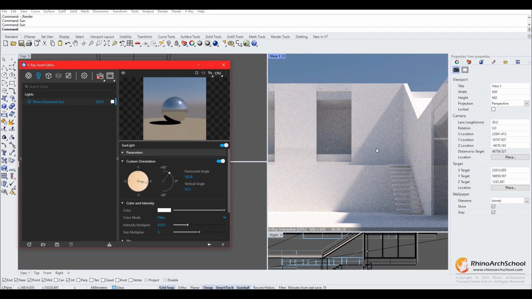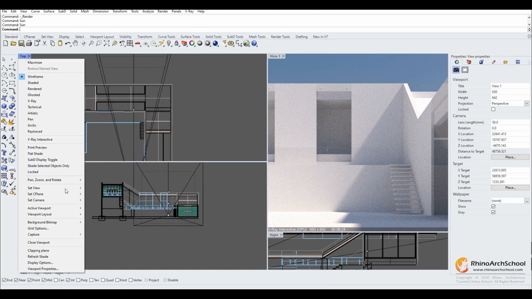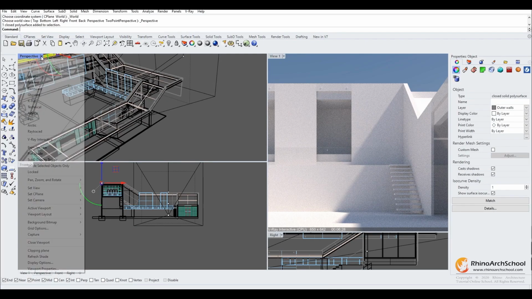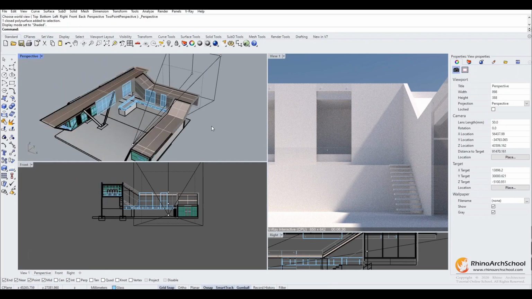So now you can see our shot is looking very plain. In the next tutorial we'll be adding materials, but as you can see on the left side, there's not much going on. It's a bit of a blank space. So we can go ahead and, using the Chaos Cosmos that comes with V-Ray Next, we'll load in a tree to add some contrast to the scene.